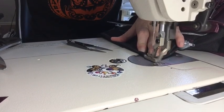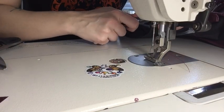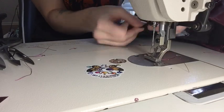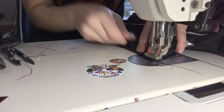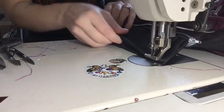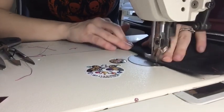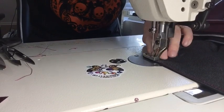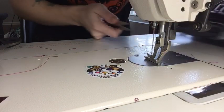We're gonna not move anywhere and make a big bird's nest first. That's what we're gonna do. Do over. Hopefully my thread didn't break. I'm using a 5-stitch length. I like using a 5, so if I have to go back in for whatever reason, that it rips out pretty easily.